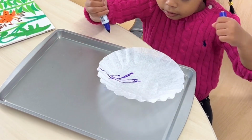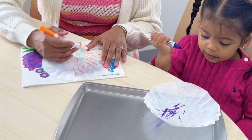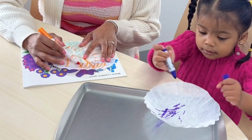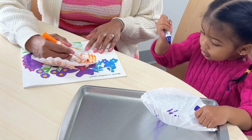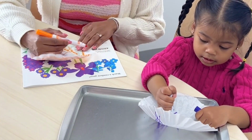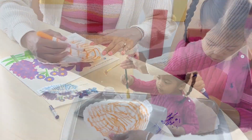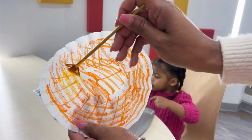We were at the library when we did this craft, so I made sure to bring a baking pan so Melina can color on top of it. That way we weren't dirtying the table, even though it wasn't a big deal because those are washable markers, but I do want to respect the library. So you're just going to color the coffee filter with markers, and then once you're done, you're going to take it and add some water on it using a paintbrush.